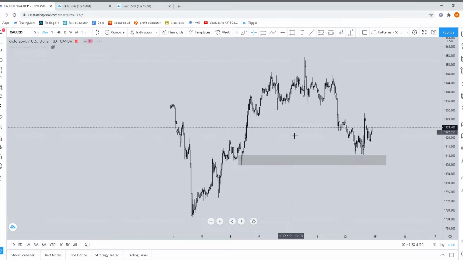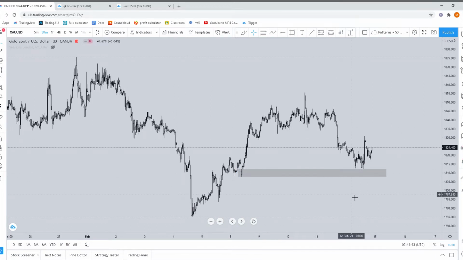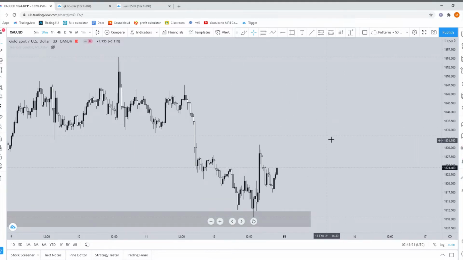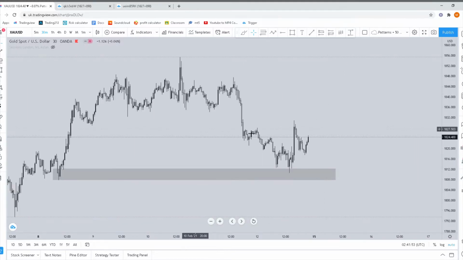I'm going to start from the daily time frame, and then I'm going to analyze the pair from the daily all the way down to the 15-minute, which is where I entered, which is actually rare. Normally I enter on the 1 minute or the 5 minute, so I can get those sniper entries and small stop losses. However, this wasn't necessary for this trade. I just entered off the 30-minute and I was able to get a good entry even off the 30-minute.